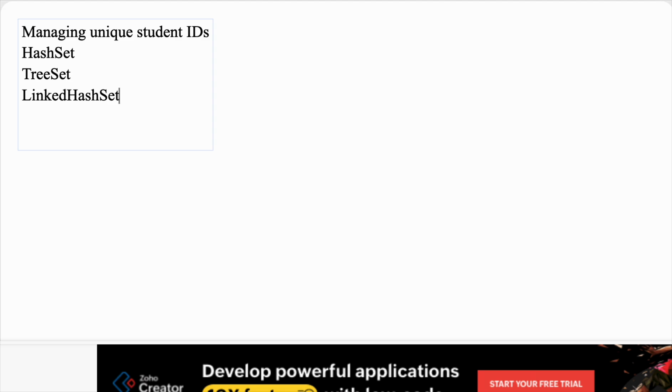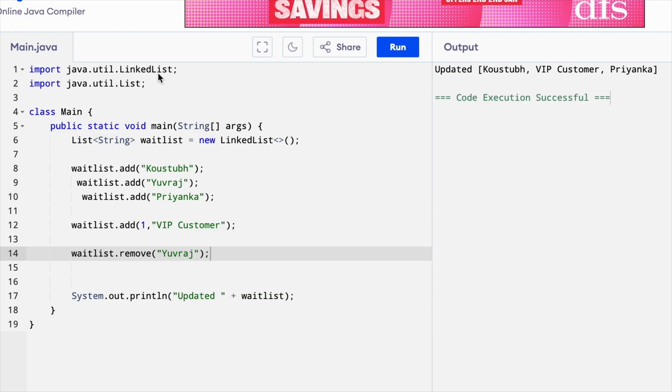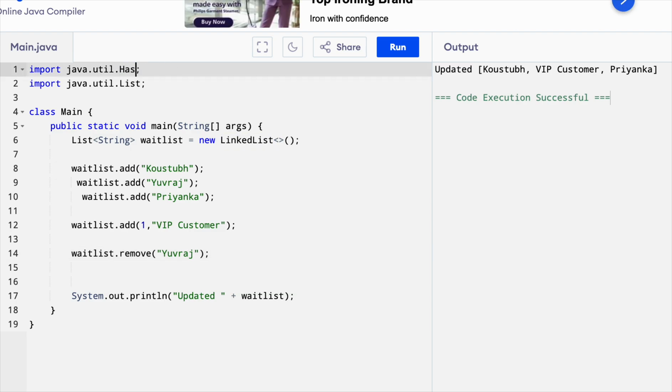Okay, so let's code for the hash set. Before that we have to import the hash set here, and instead of list we need to use the set. Change the reference to HashSet also, for student ID.